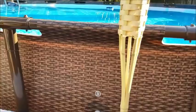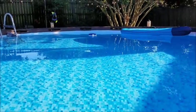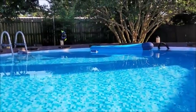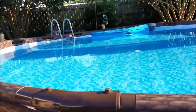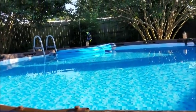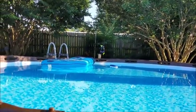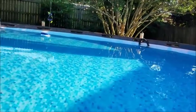The suction on the pump is so weak that you could literally lay a piece of grass on top of either suction, there and there. I hope that I'm doing this right, and it won't even move the blade of grass. It's that weak. Now, if you've noticed in the entire video, you can see heavy movement in the water. Well, that's something that I did. It's kind of a modification, and you certainly don't have to do it, but I would recommend it. For the price point, yes, this pump is cutting short and will ultimately affect the rating that I give this product at the end of this video. But for now, it does do the job, and I'm not satisfied with it. But like I said, there is a price point.